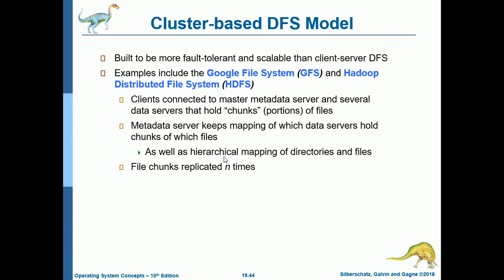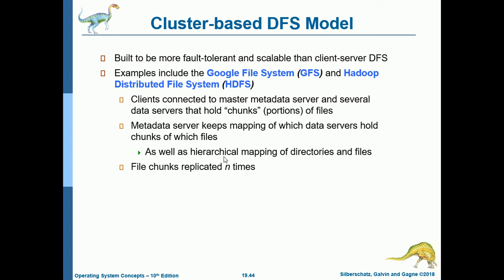Okay, next we have the cluster-based DFS model, built to be more fault-tolerant and scalable than client-server DFS. Examples include the Google File System and the Hadoop Distributed File System. Clients are connected to a master metadata server and several data servers that hold chunks, or portions, of files. The metadata server keeps a mapping of which data servers hold chunks of which files, as well as a hierarchical mapping of directories and files. And then file chunks are replicated n times.